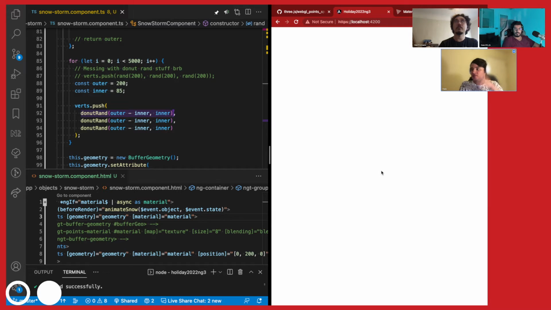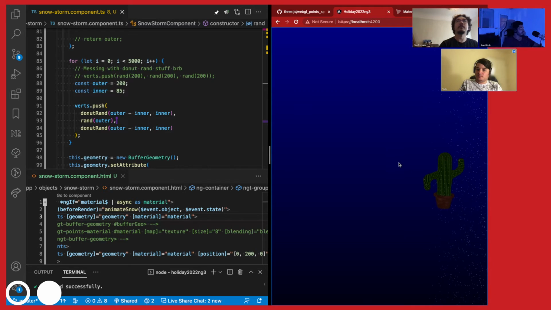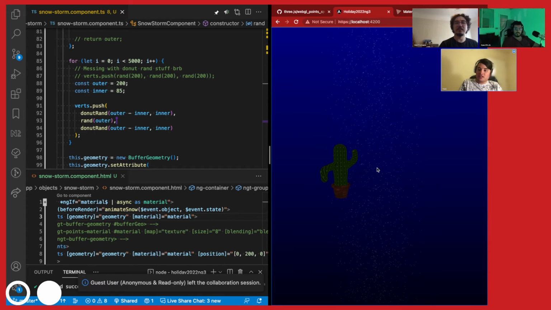X and Z are forward, backwards, left, right. So yeah, maybe you do want to keep Y fully randomized. That could be part of the problem why it seemed like there was a hole. It still feels like a very much hole, like a little column.